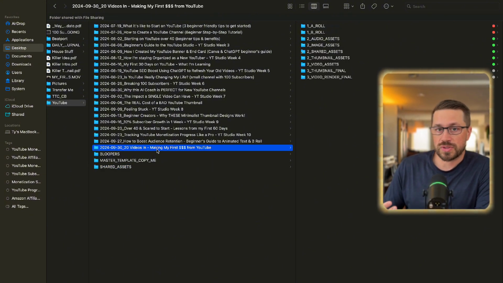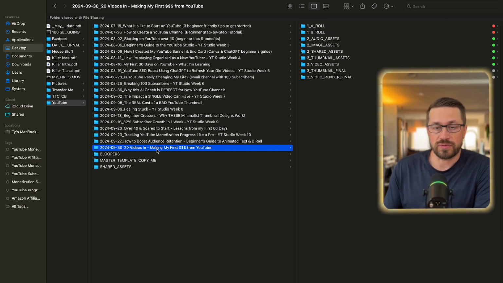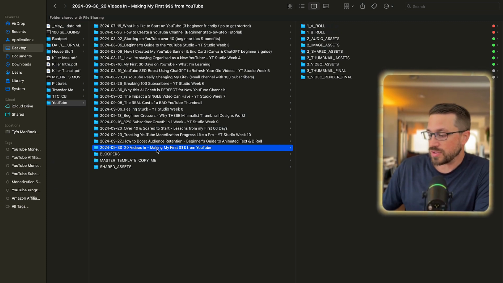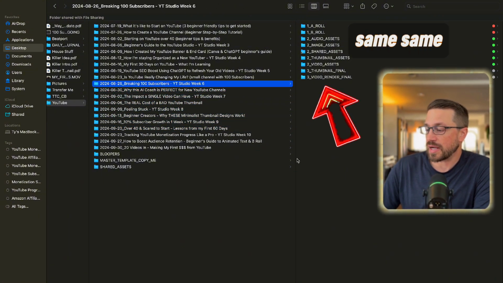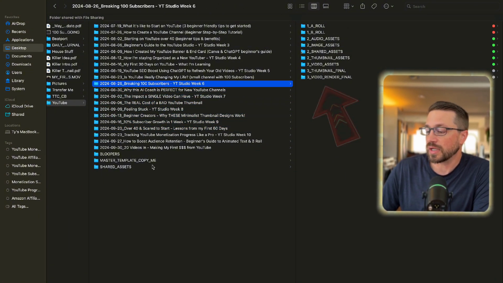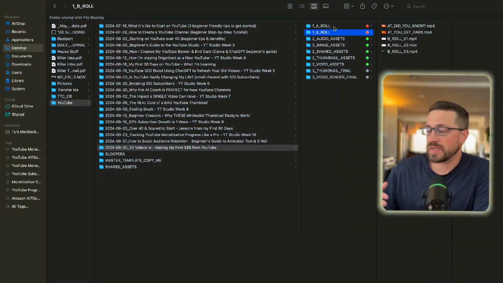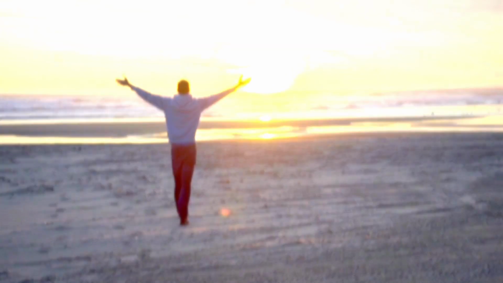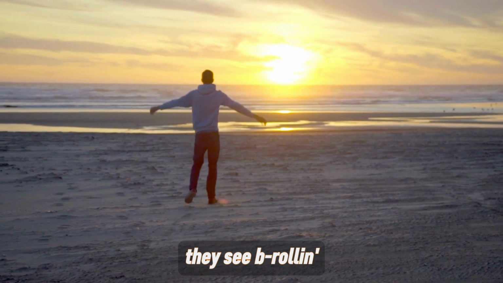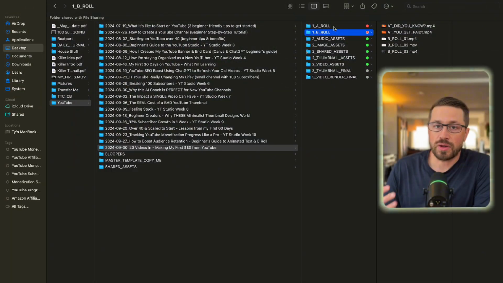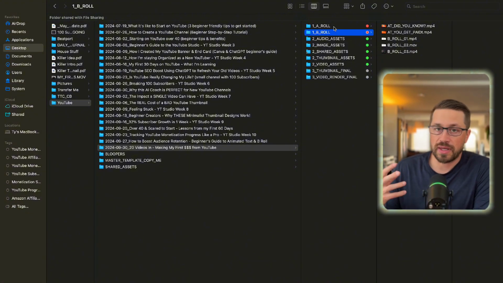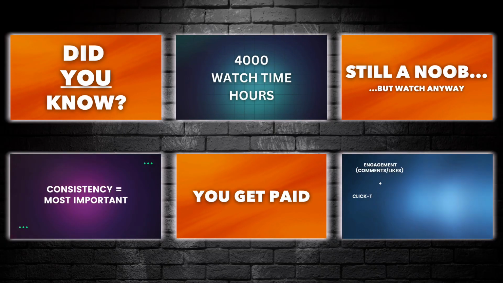So let me show you what it looks like internally within one of these file folders for one of my video projects. As you take a look, you'll see that all of my videos have the same exact folder structure right over here. There is a folder for A-roll, specifically just the talking head, which is what you're seeing right now. B-roll, which is me either doing a screen share or some other kind of B-roll, maybe pulled from Canva or another third-party source that's there as a design element to help break up the monotony. And also, this folder contains all of the animated text movie files that I've also been using from Canva.